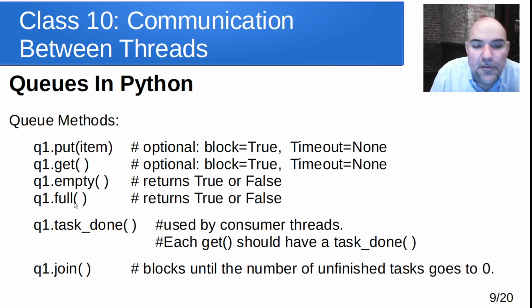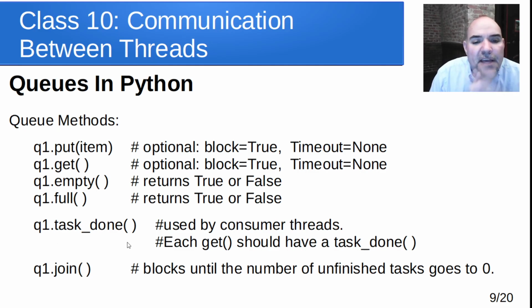It tells you if it's full. So you could check before trying to get an item. You could say, hey, if the buffer is empty, don't try to get anything. If the buffer is not empty, get whatever's in it. So this is another way without setting blocking to false. You could say, only try to get from a buffer that has something in it, or only try to put something into the buffer if the buffer is not full.